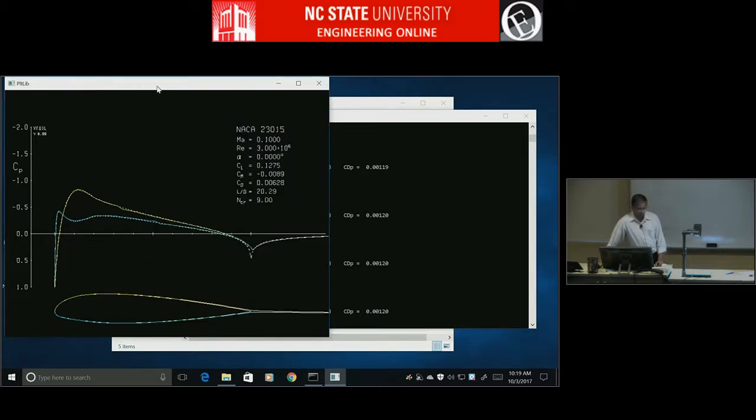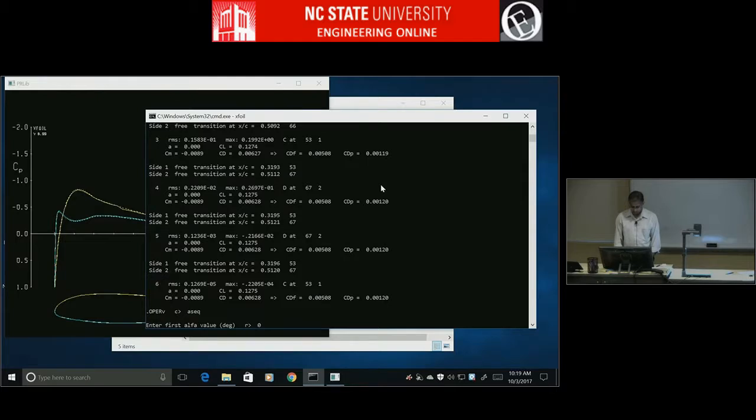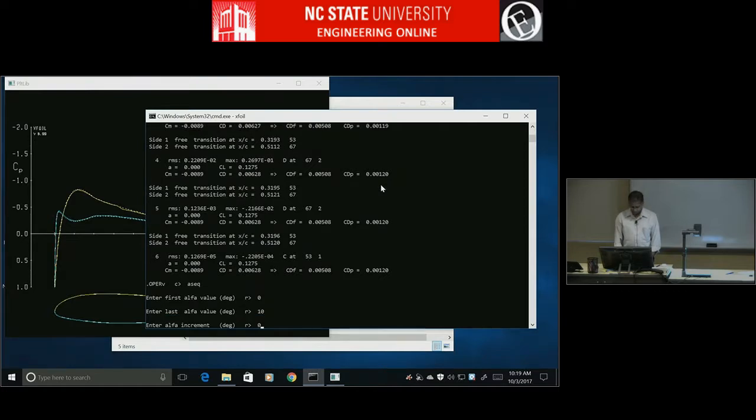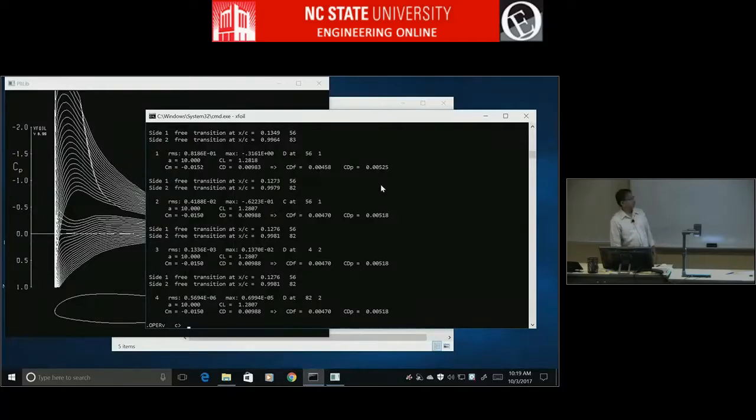Now if I want to run a sequence of angles of attack, I can do a sequence, ASEQ, go from 0 to 10 degrees in steps of 0.5. It's pretty fast. It runs and you can see it's converged all of them.